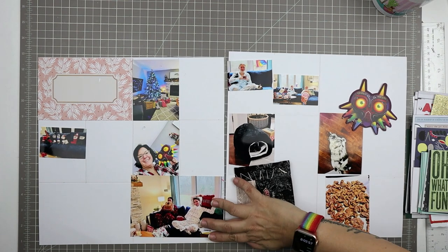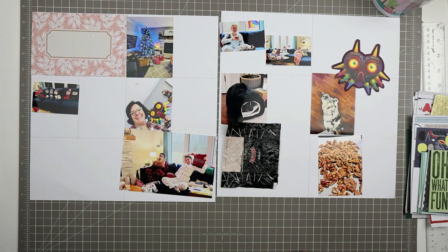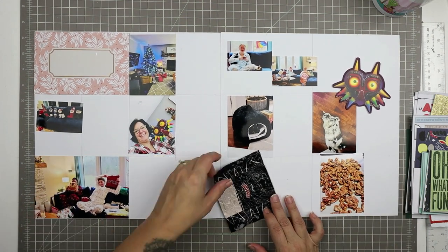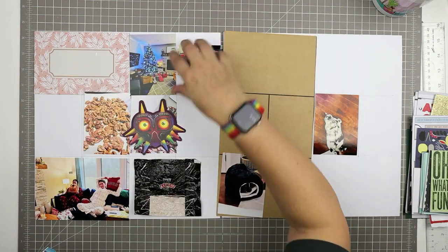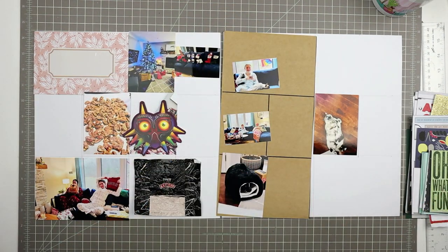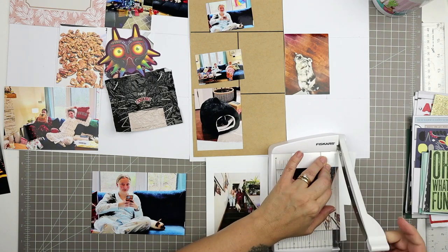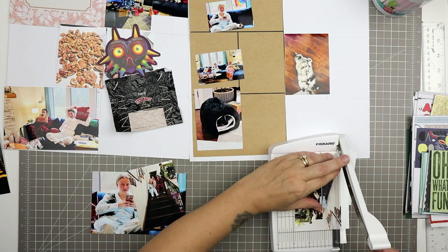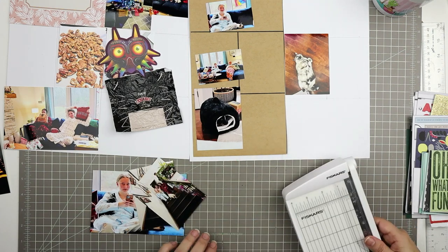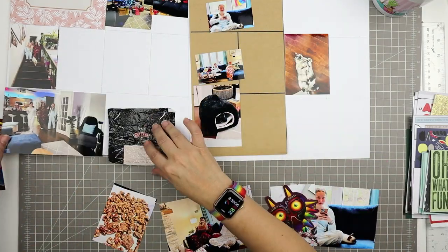I have some photos set out here and a little candy wrapper that I don't think I ended up using, but I have a variety of things and I'm also looking for some extra photos that are missing - that's why you saw my keyboard there. I'm just sending a few extra things to print and I am going to be using an insert, so that's what this brown template is. I found my missing photos - I knew I had some of the staircase. We take this photo every single year and this year there were two that were good. They were just on Scott's camera roll instead of online, so I just had to go get those and a couple more printed up while I was trimming.